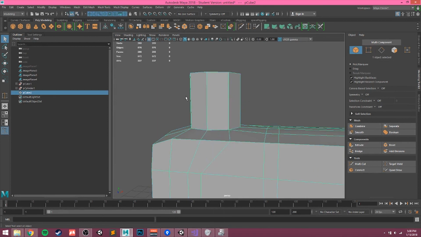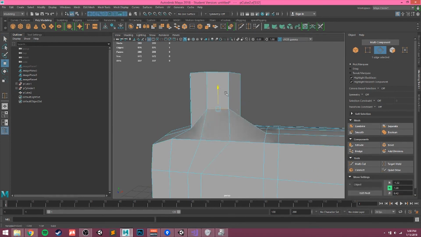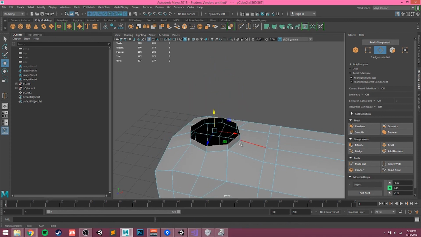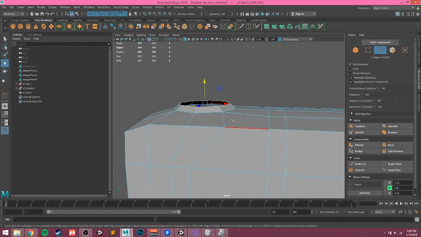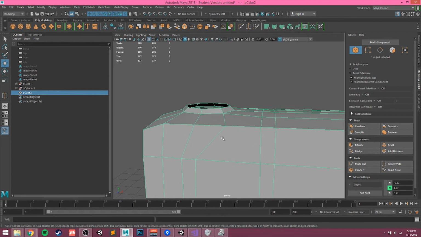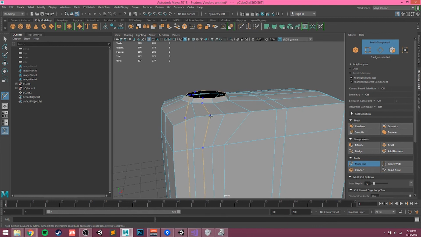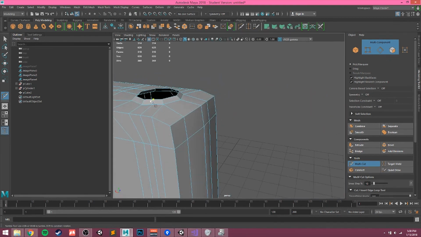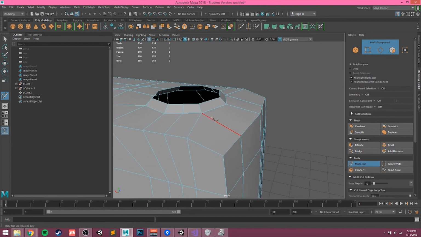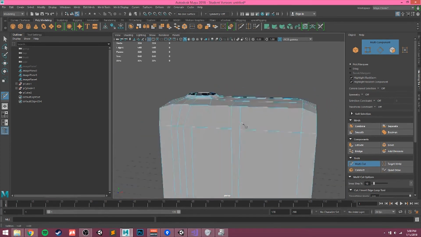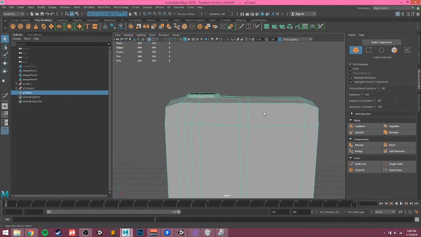Nice. So now it is one piece of geometry. It's watertight, so if we wiggle it around, it's all good. And lower this down and start modeling that wire coming out of it. You can see that this has a pretty interesting start to an edge flow. If we grab the multi-cut tool, it worked because our edges will roll right up into the cylinder we added. And if we add one, we can shoot an edge right around the cylinder, and it doesn't affect the rest of the cube that it's built into, which is pretty nice.